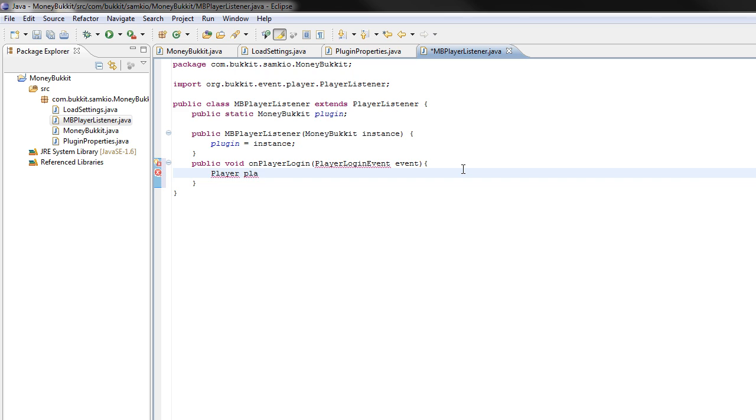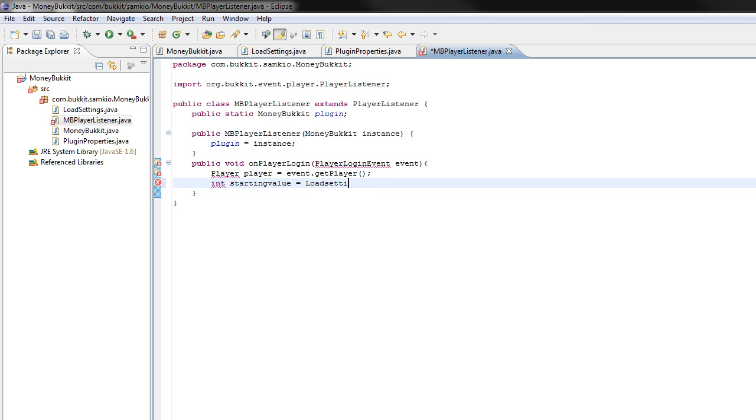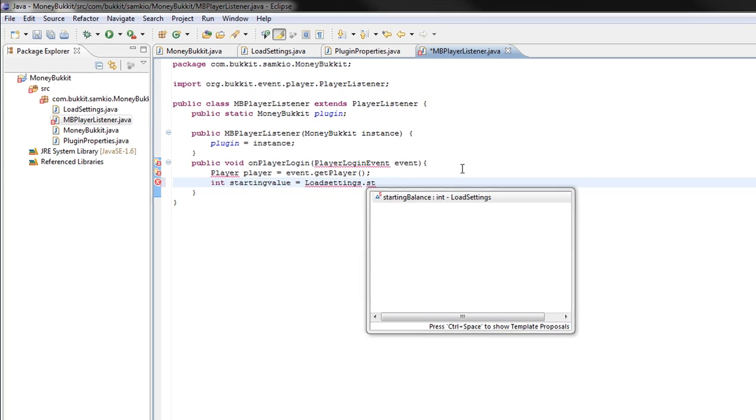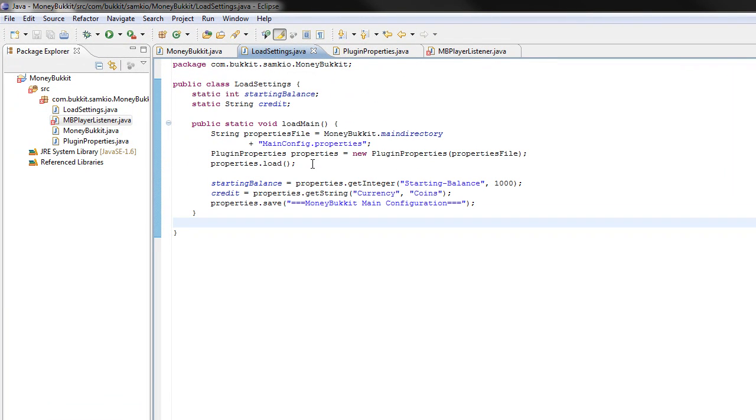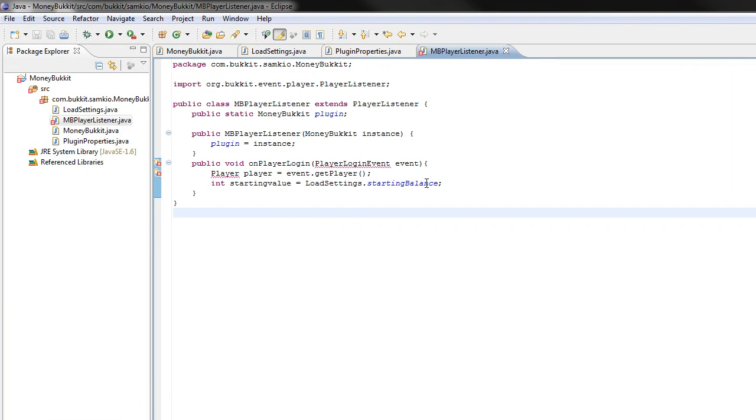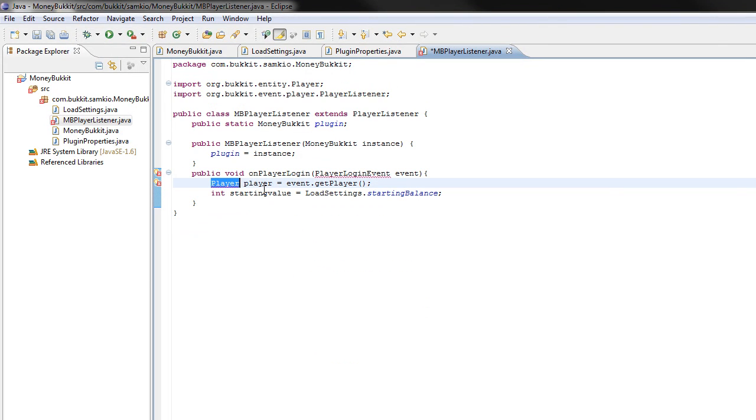we're going to declare the variable player, which is a player, which is get player of the event, which is login, and the integer starting value equals the load settings starting balance, which we have already defined in the load settings class, which will get the balance which the user or the admin has defined.